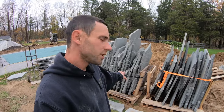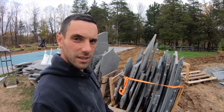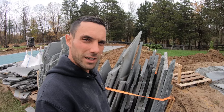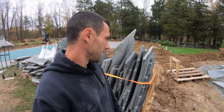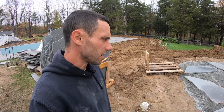They come caged. The one thing you wanna always be careful about with any sort of stand-up material is once you cut that cage, once you cut that band, you never know if it's shifted in during trucking or getting delivered to the job. So the one thing we always do is we make sure we put a strap on it. Want our guys to stay safe. Last thing you want is one of these slabs. They can weigh a couple hundred pounds coming down.